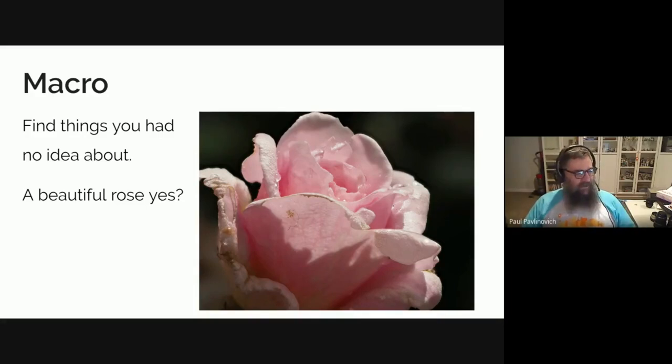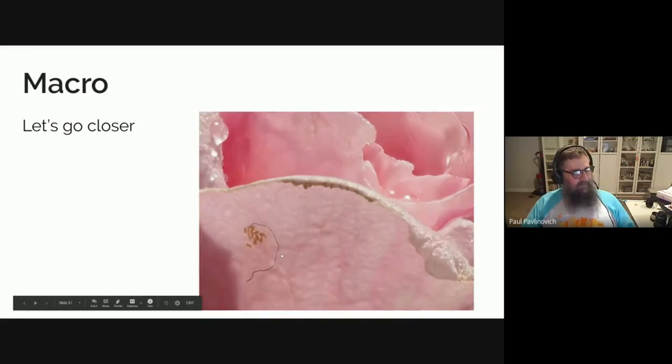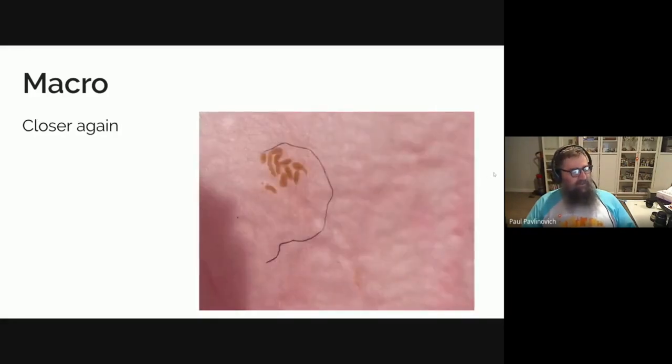So in this shot, I was outside. It's not the nicest rose in the world. It's a bit chewed because I've got an aphid problem in my garden. It's a nice rose, but when you get in a bit closer, you notice something. There's a hair or something in there, and there's some little things. And you go in a bit closer again, and this is about as far as you can get with this macro lens. They're baby aphids. So they're the next generation of what's eating my roses. So again, a new world. And who knows where the hair came from? Probably here.